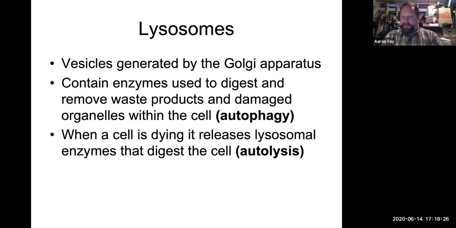A good example of this: perhaps you've heard of a type of cell called a phagocyte. Phago means to eat, so a phagocyte is an eating cell. It's a big eating cell. So when a cell, say, gobbles up a bacterium, it brings the bacterium inside of itself, and the bacterium is just sitting there, doesn't really care. So what the white cell will do is take one of these lysosomes and fuse it to the vesicle containing the bacterium. That releases digestive enzymes that then break down and destroy the bacterium.